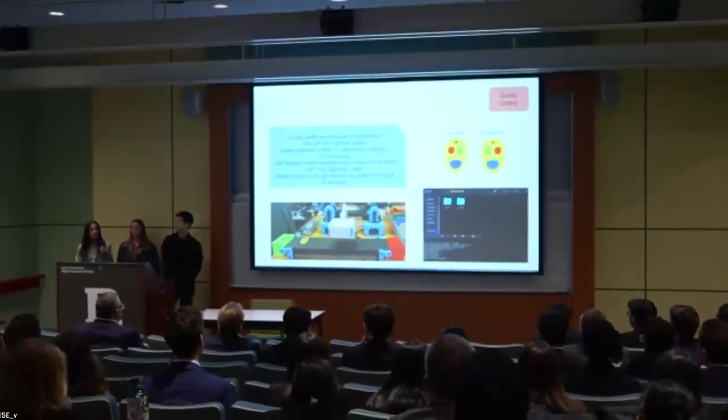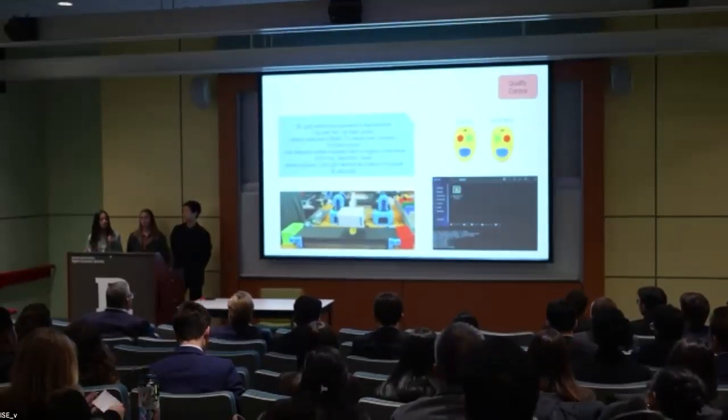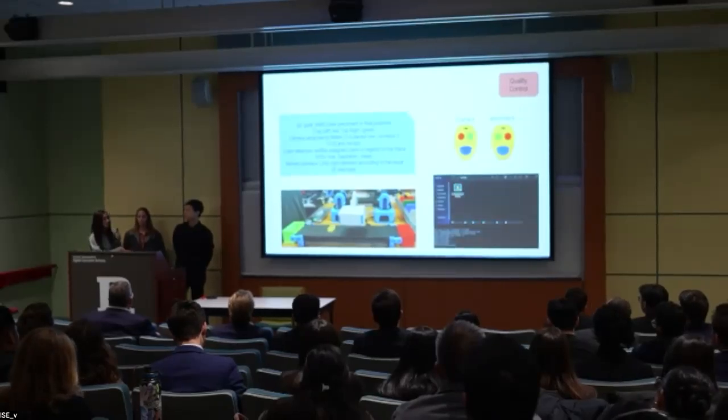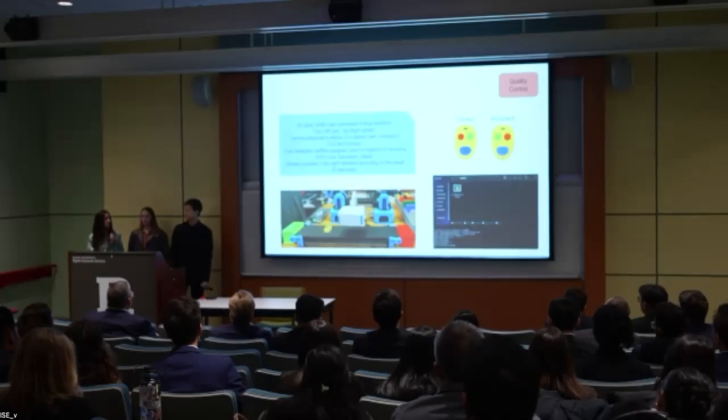And once it processes that, it'll move the conveyor accordingly. So if it processes it as a correct assembly, then it'll move to the green bin. And if it's incorrect, it'll move to the red bin. And also, once this is done, an image will be taken and uploaded into files.